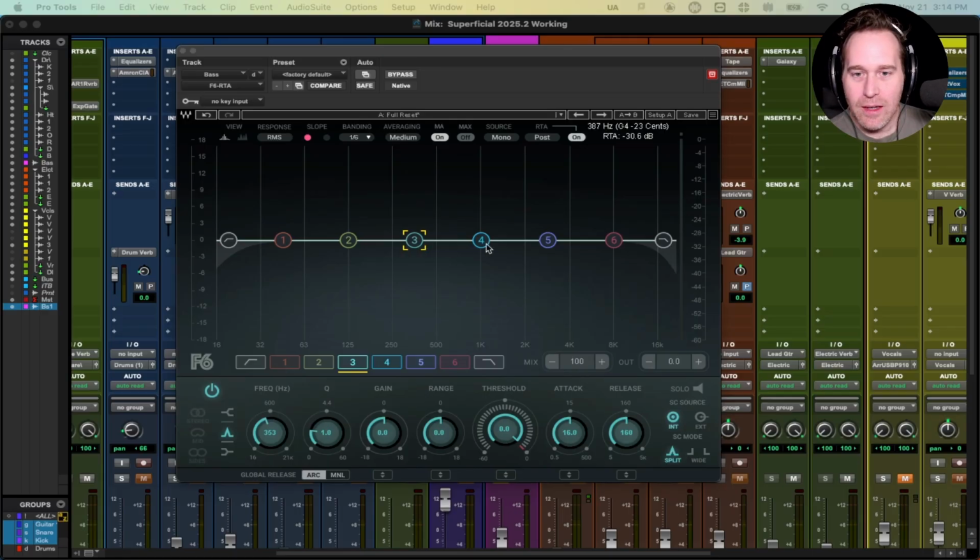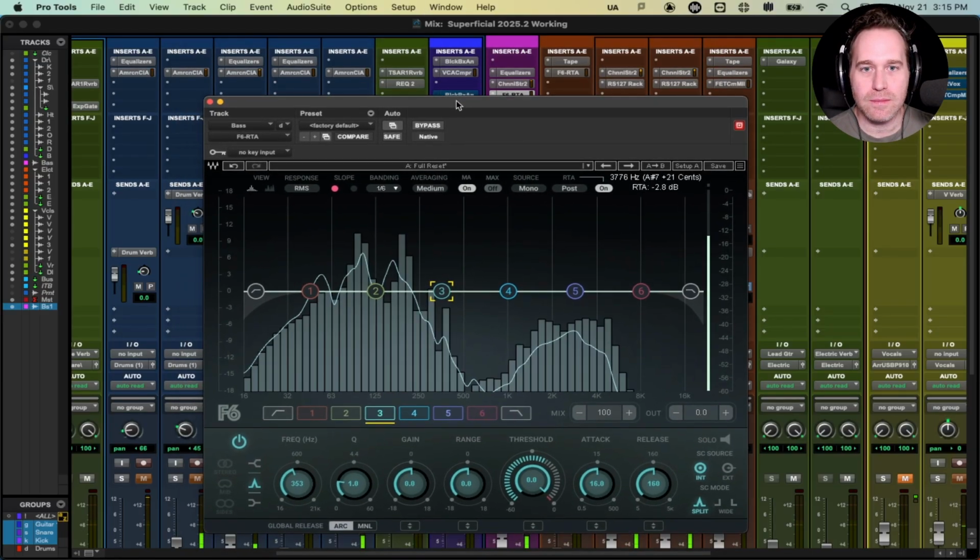Then we're going to go through about 500-600 hertz, well, actually it might be higher than that, about 1,000 hertz, and play with some of the tone there, also dynamically. And then we're going to go in the 5th band and play with that string rattle some more if we need to. All right, so here we go.